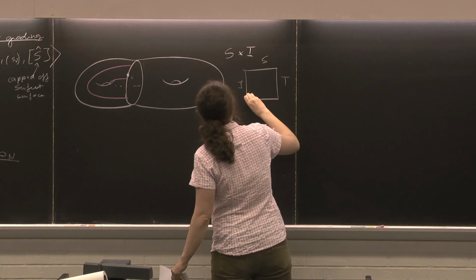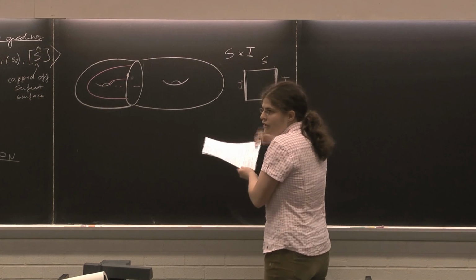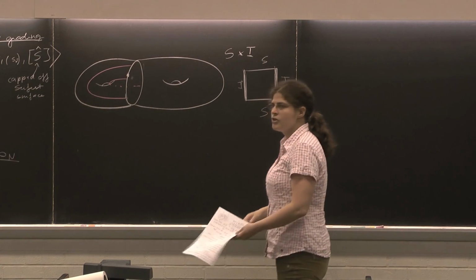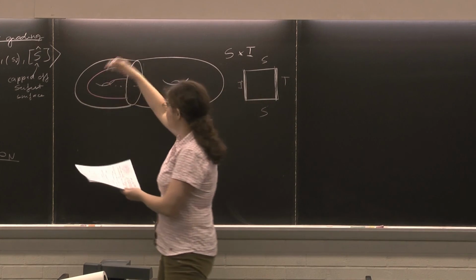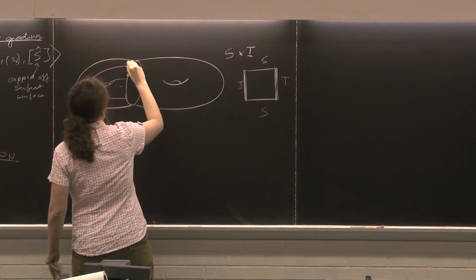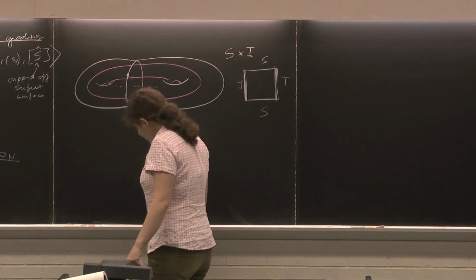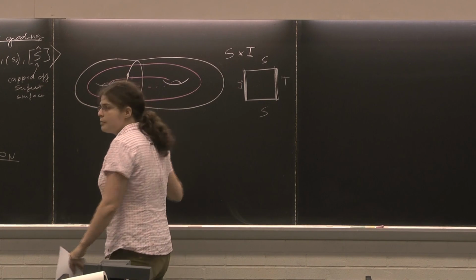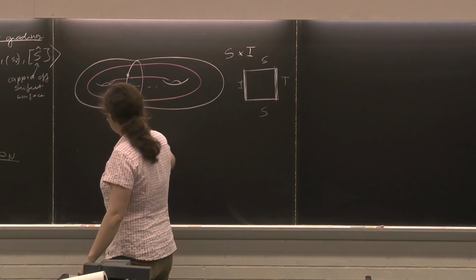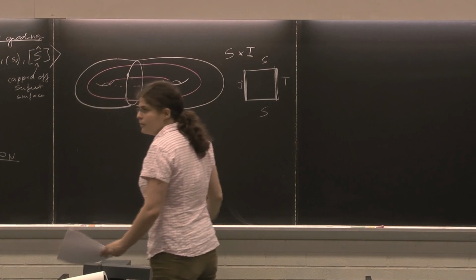Then you divide out by gluing all these points together. That's still going to be a disk. So this is a handle body. This means that this thing up is a handle body. Okay, so I can just draw the other part of it. It looks like this. And then on the bottom part, you have the same picture. So you have your surface cross the interval, and again it's going to be a handle body.